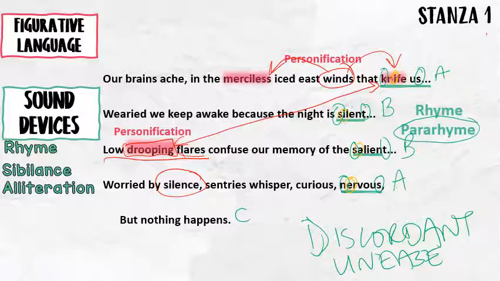The soldiers are nervously on edge. And this is the cleverness of this poem, is that Wilfred Owen is trying to demonstrate in a variety of ways this experience. And so by making his rhyme slightly discordant, he is able to capture that nervous energy that the soldiers are feeling. And I think that's just so cool.